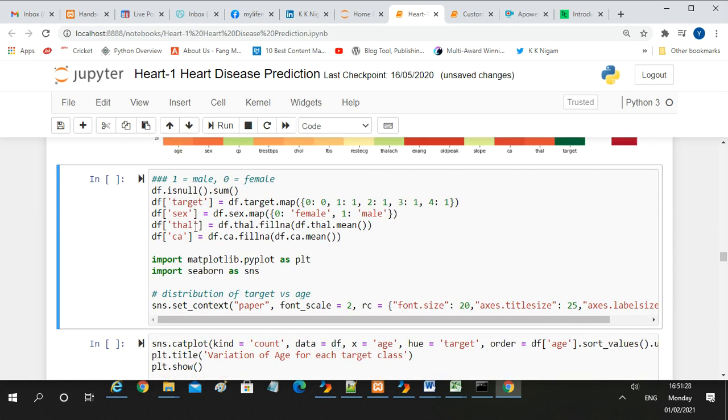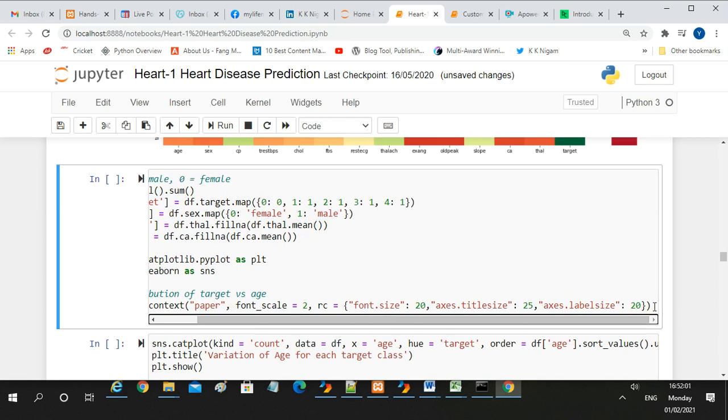Right now we are going to write this code for checking whether there is any null value or anything which is null in the data. So df isnull dot sum, target, map, these are the various columns that we are considering, then sex, then thallium, CA, say fillna, all this, whatever is required. I mean we can write or remove whatever we want. Then importing matplotlib pyplot as PLT and Seaborn. So we already imported it, but it is better to import it again, so that in case it doesn't have it, then you may not get an error.